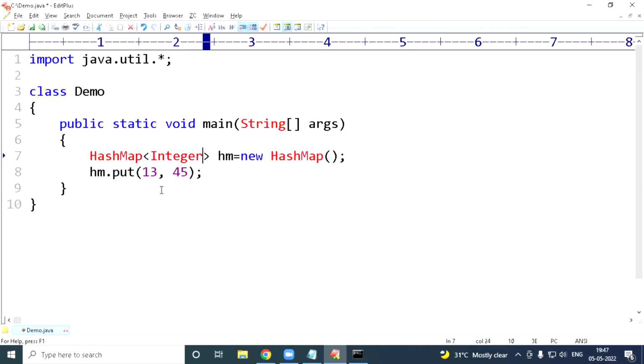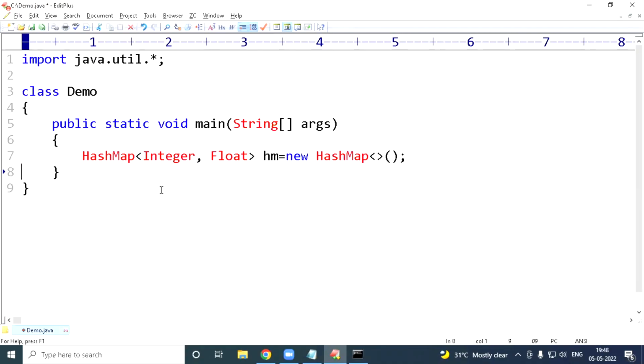Now first you have to decide which type you want to maintain. Suppose employee number integer, salary float, and specify that here. Otherwise employee number and employee name, or name and salary.